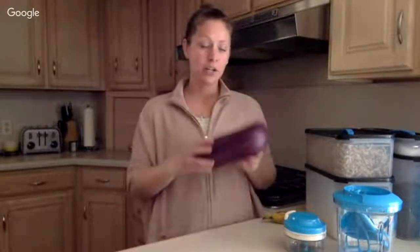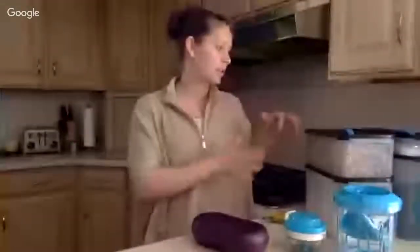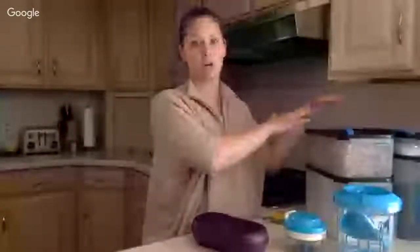A lot of these products you've seen already. Today we're going to really focus on our breakfast maker because it does so much more than breakfast. We're also going to focus on our modular mates because they keep everything fresher longer, solve bug problems in your pantry, and if you live in the mountains like I do, keep out any rodents you might get.